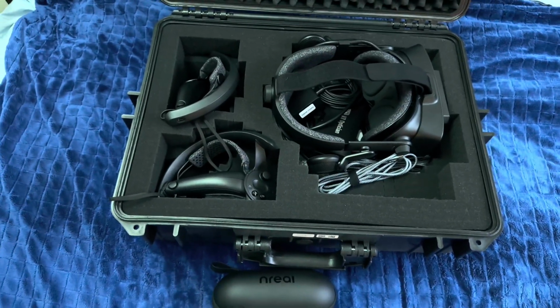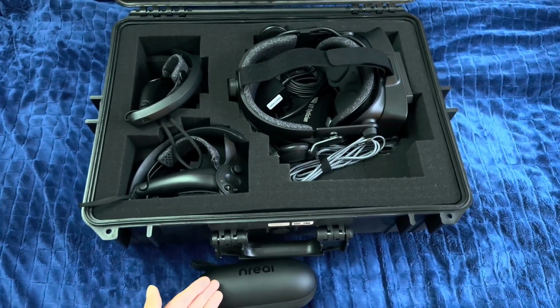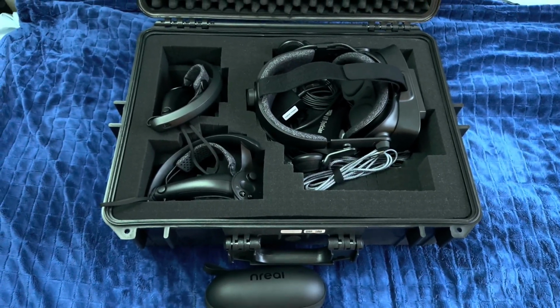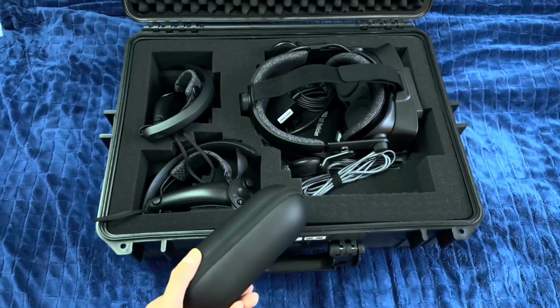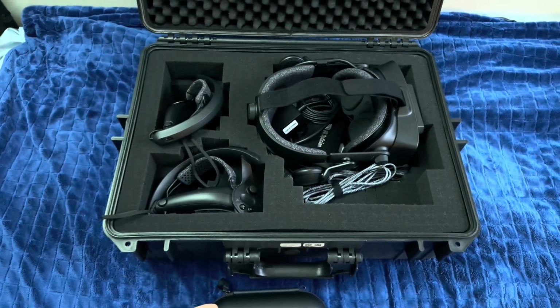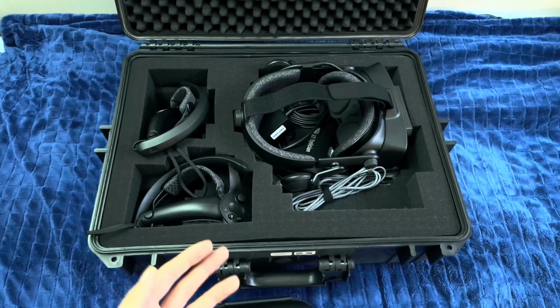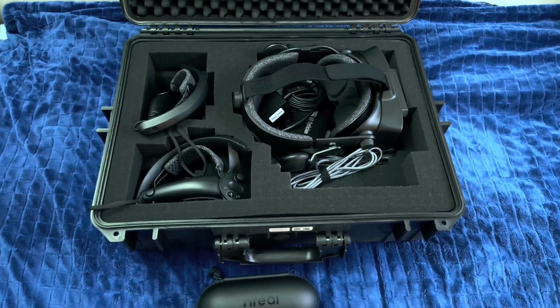For instance, with the Valve Index, you can watch 3D movies, you can play 3D games. There's a lot of stuff that you can do. You can have as many virtual monitors as you want if you're doing work, but it's a totally different experience. You're going to be completely isolated from the world, and you're also going to be pretty much glued to your house. You can't really leave with this.